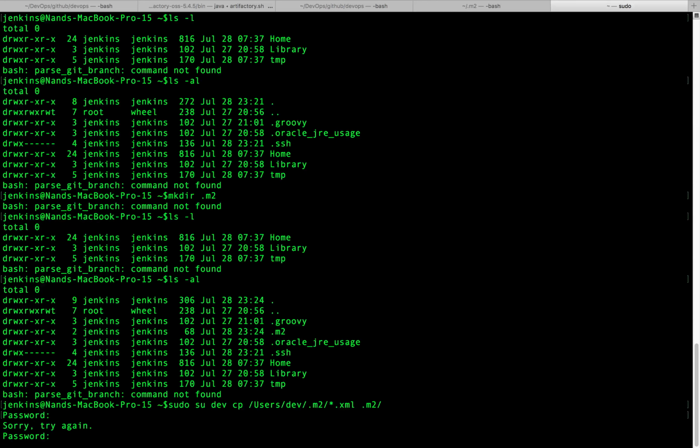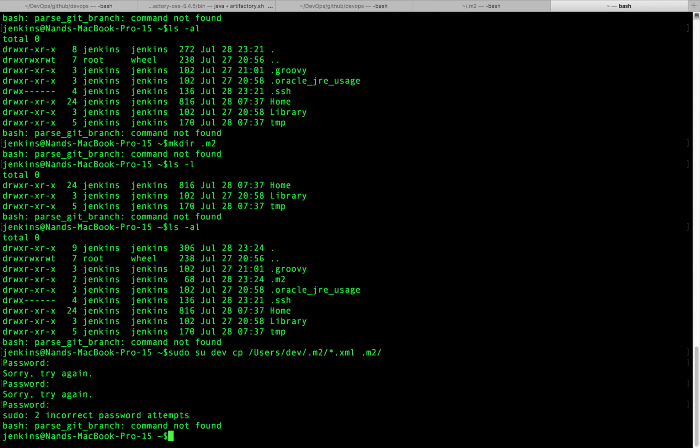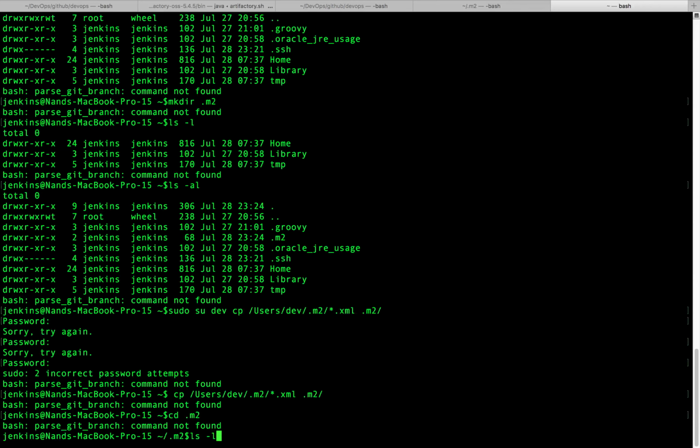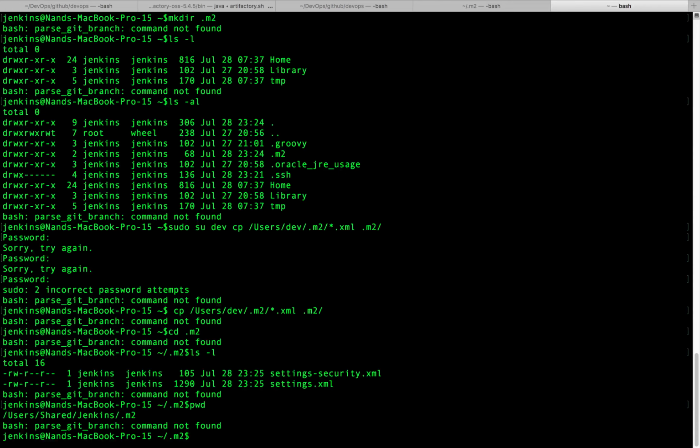Okay, it's not liking my password. So let me go ahead and kill this. I think I'll have to sudo as Jenkins, actually let's just try this here. Okay, so I think that actually worked.